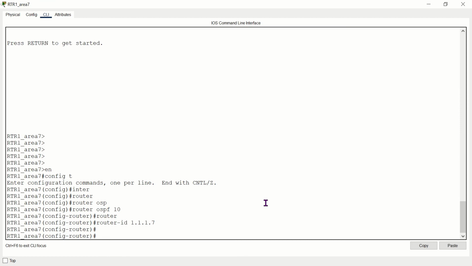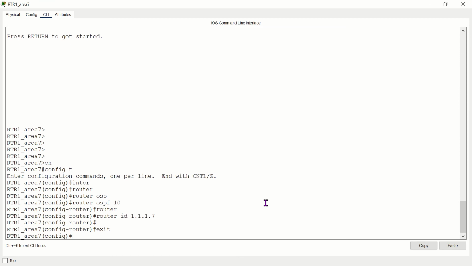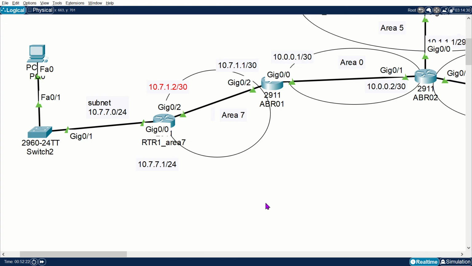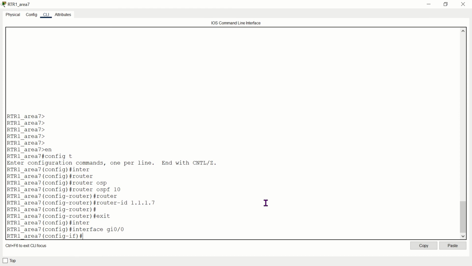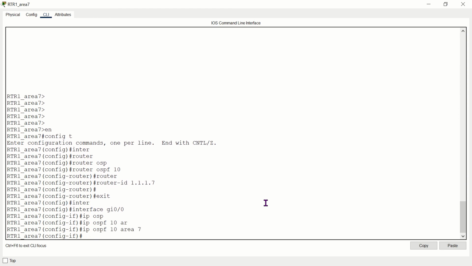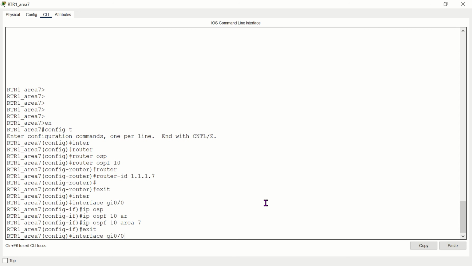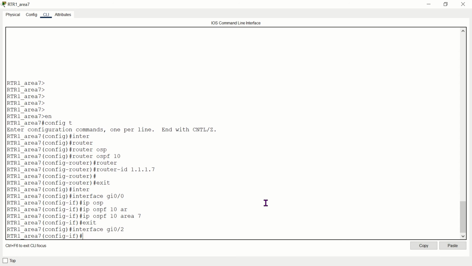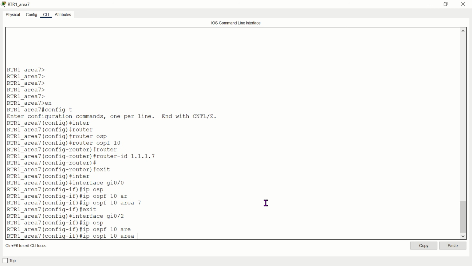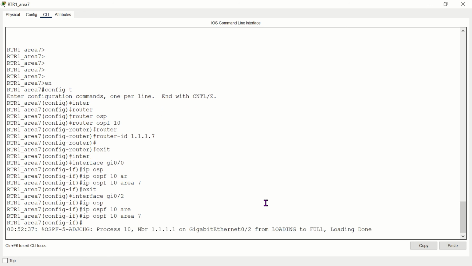Okay. Then interface gigabit 0/0, IP OSPF 10 area 7, exit, and interface gigabit 0/2, IP OSPF 10 area 7.